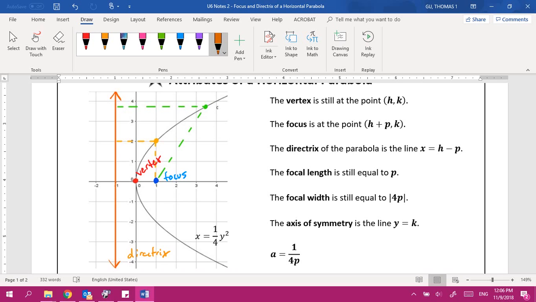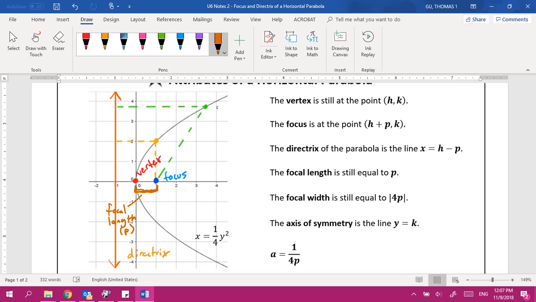This is the focal length. What is that? That's from the focus to where? To the vertex. It's from the focus to the vertex. You see this length right here? That is the focal length. That's p. You know how we found p a bunch of times yesterday. P is telling you the distance between the focus and the vertex. That is the focal length. Make sure you understand that. P, the focal length, is the distance between the vertex and the focus.